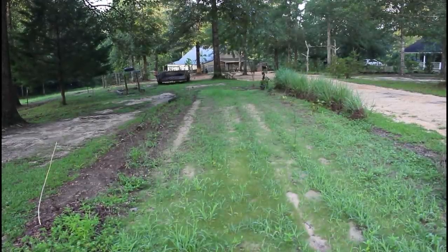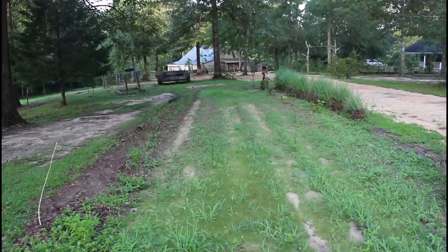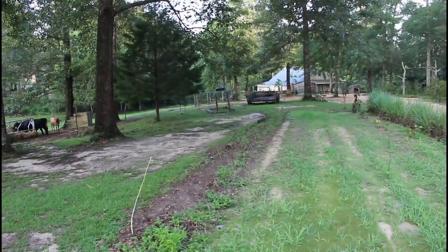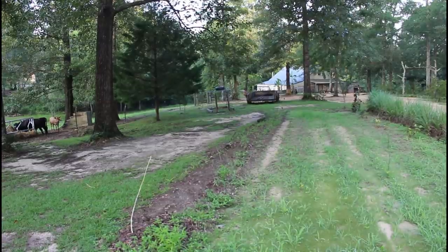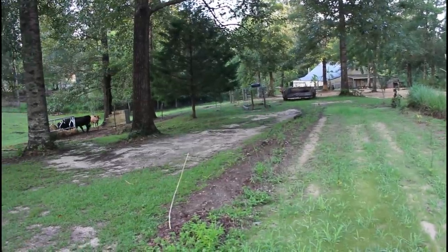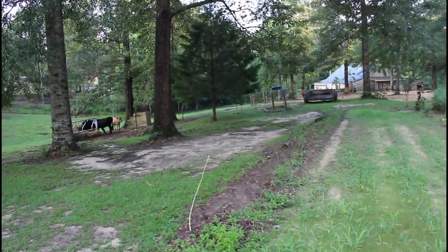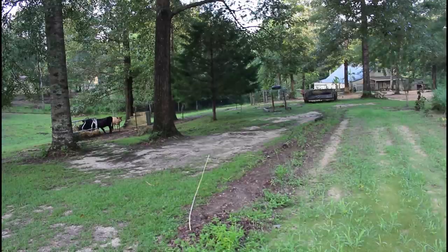The back side of this garden we're really doing nothing but letting it grow up. Danny will run through and disk again — we are not going to plant anything here till maybe fall. We have more than we can handle so it's time to let the land rest. In the background by the trailer we have an olive tree, and next to the little cage we have two cedar trees that we planted, and we have a huge cedar tree in the foreground.